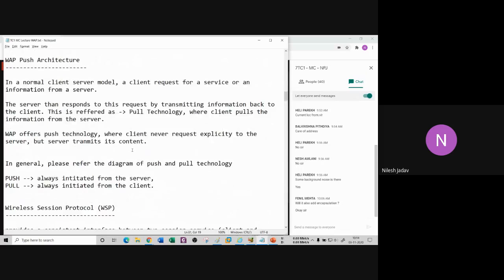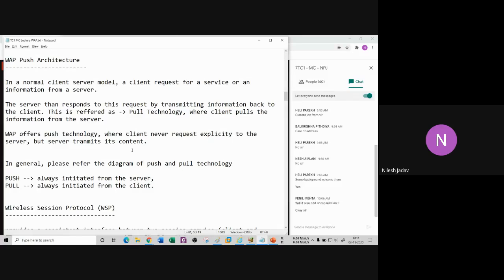Now there is a push architecture, and what exactly is this push architecture? When you are interested in SMS, there are two types of SMS that can be formed. One is push, and another one is pull. When the server gives you some response directly to your phone, and you have not asked the server to give it, but the server intends to give you some information implicitly, then it is known as push architecture.